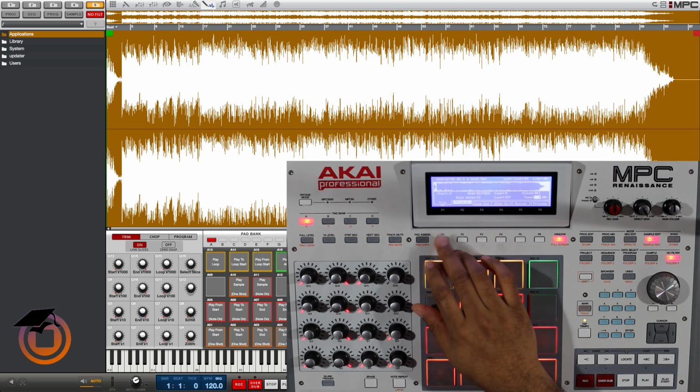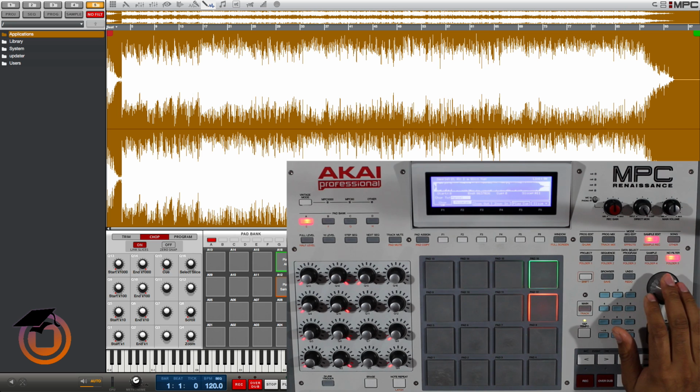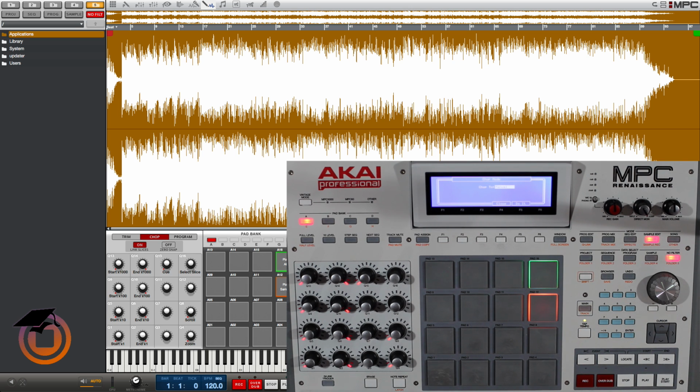Right now we're in trim mode, and like I told you before, the trim and chop buttons are now combined into one button. So if I toggle F1, it's going to take me into chop mode. What I can do in here is, we now have manual chopping. If I change this, I still have all my other chop modes, which you guys should be familiar with already. So I want to talk about manual mode.